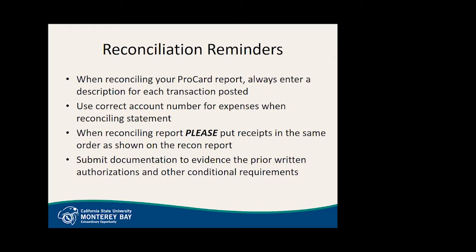Always enter the description, use the correct account code. It's defaulting to your office expenses most of the time. That's good as long as it's an office expense. But if it's something else, we want you to change the account code. Don't just leave it as office expense. You really should reflect it, even if it means you have to request a budget transfer later on to get the money over there to not have a deficiency or deficit. Then go ahead and do that.